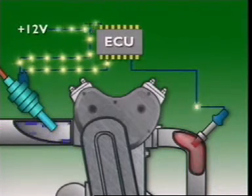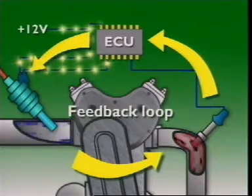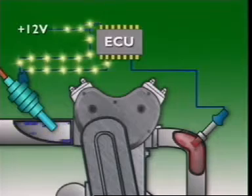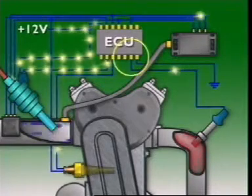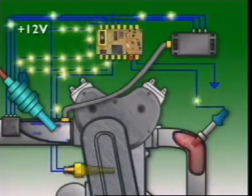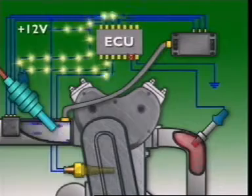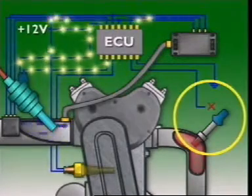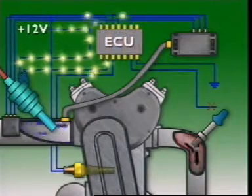Closed loop can mean the control unit does receive feedback from the EGO sensor and acts on it to alter the injection setting. Open loop can mean there is feedback to the control unit, but it is ignored and the fuel settings are then determined from the programmed memory. Alternatively, open loop means that there is no feedback to the control unit. In that case too, fuel settings are determined from the programmed memory.